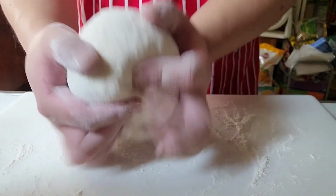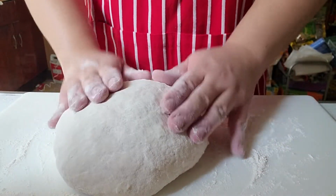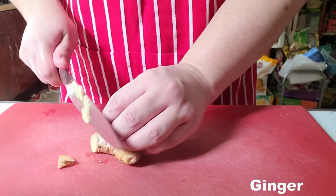Okay, now that my dough is essentially ready, I'm going to leave it to the side to let it rest, and I'm going to start working on the filling. Here you can see that I am going to be chopping some ginger.